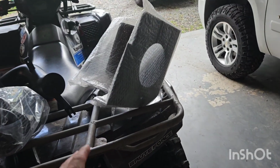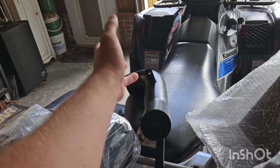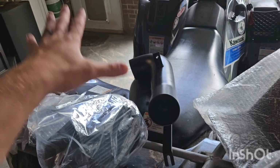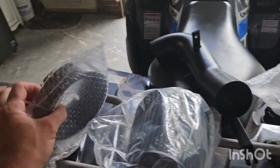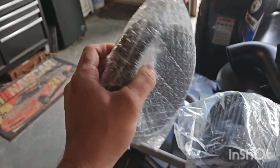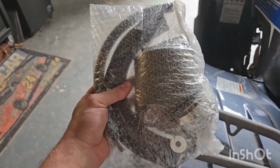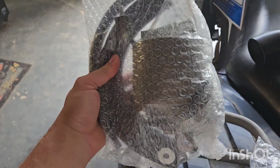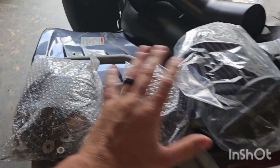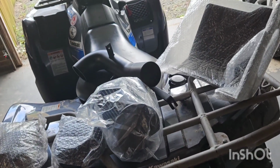Alright, got everything out of the box. Everything came bubble wrapped. This did have bubble wrap on it, but I took it off and then I decided to start recording. Got the filter over here. Got the box for the filter, the container. Got the piece that goes to the actual filter itself. And then, of course, all your needed parts and supplies with washers and hoses and everything. So let's go ahead and get everything out, get it all set up on the back of the Brute Force here, get the hood open, get going.